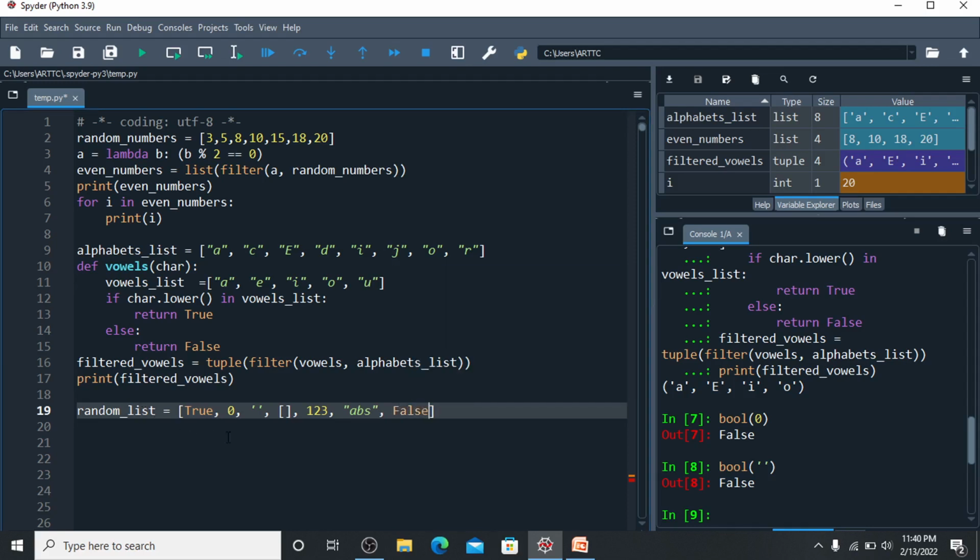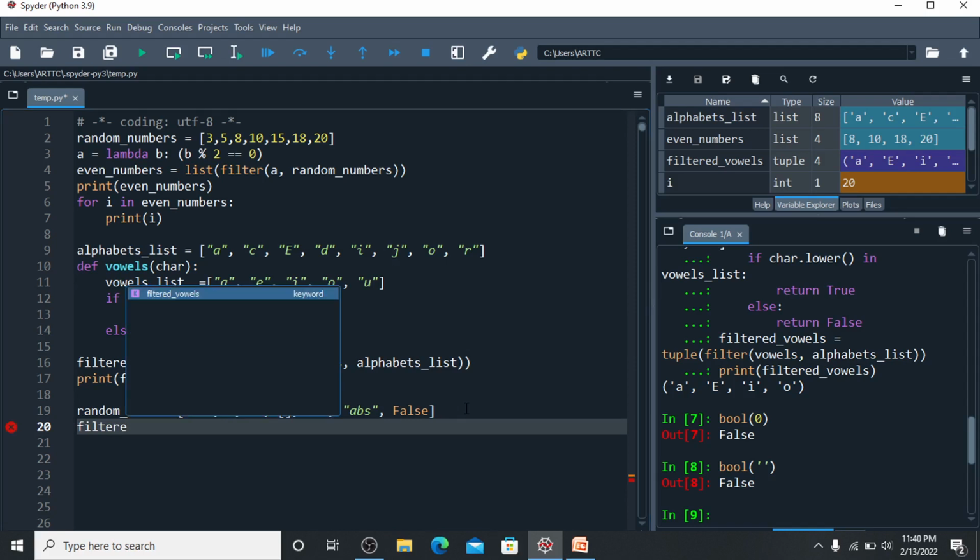So whatever we want to pass, we can make a random list, and then we will use this filtered list.